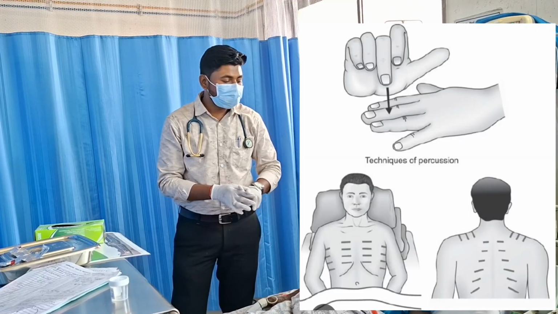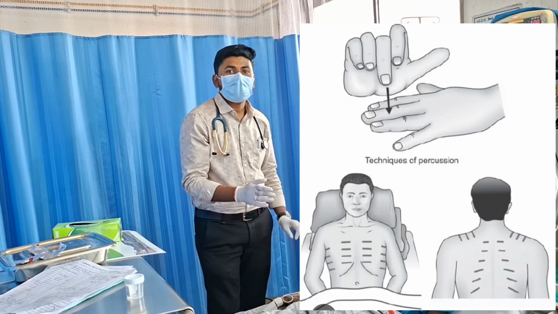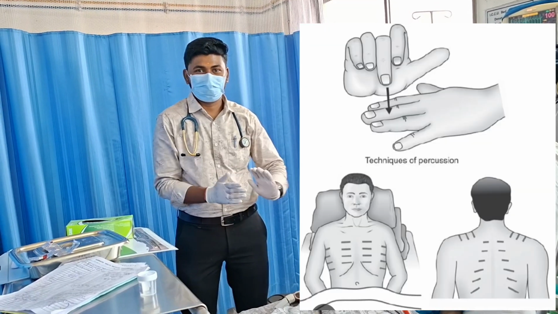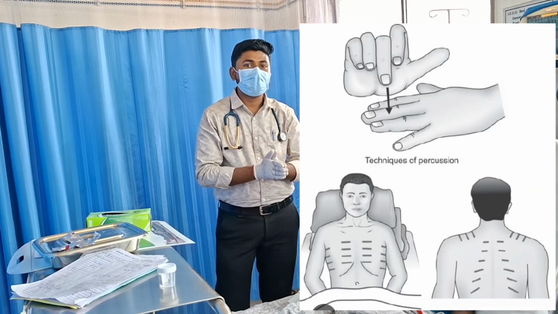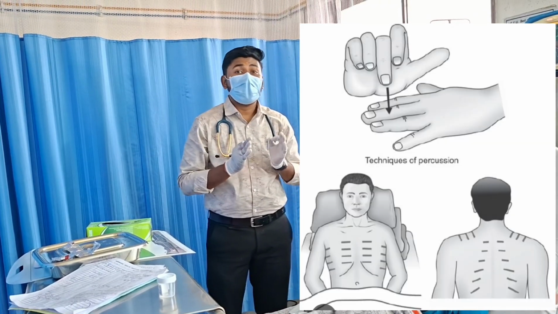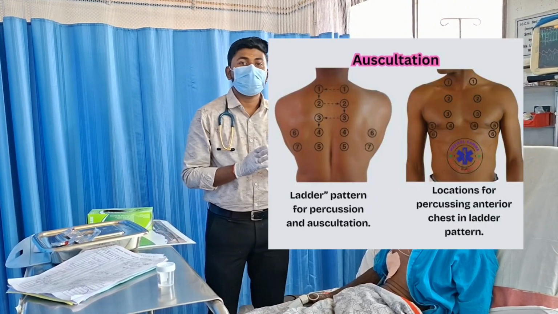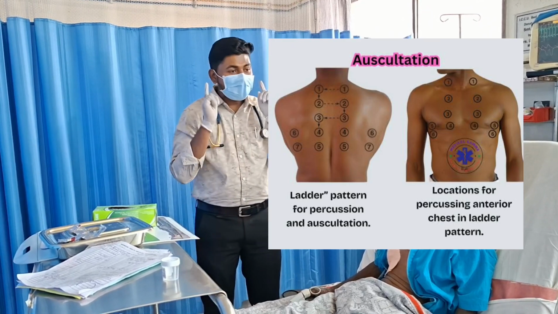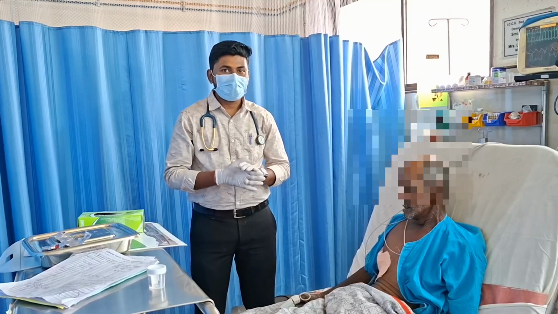Percussion is very important. You can percuss here. If you percuss the affected part, there will be hyper resonant sounds, whereas normally dull lung sounds are there. Hyper resonant sounds indicate the patient has pure air inside, so this is an emergency condition. One more thing is auscultation, the fourth finding. On auscultation, air entry is completely absent in the affected part. So these are the clinical signs and symptoms.